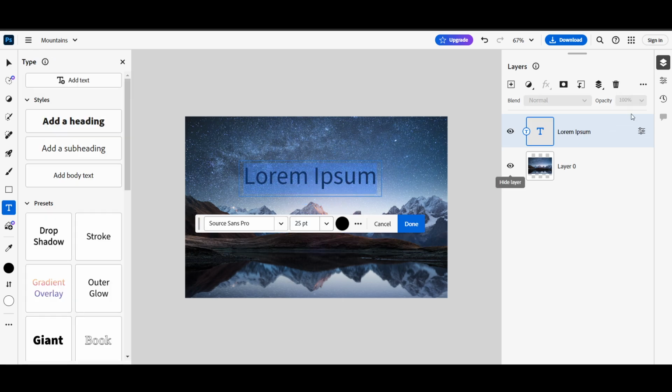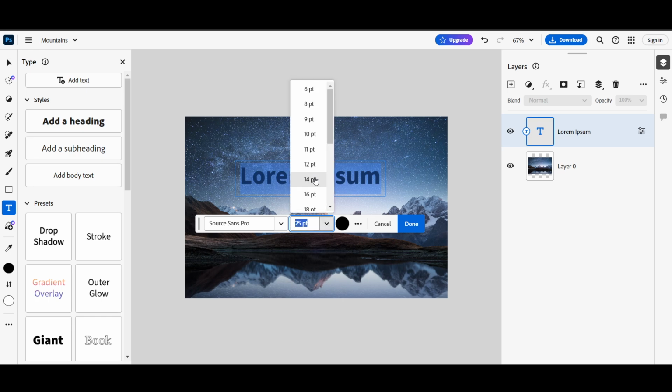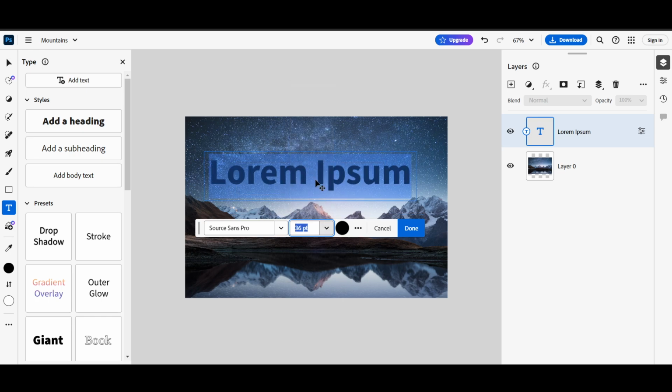I will click on it. And as you can see here on the layers, it has selected my text layer. I will select all and I can press on my keyboard Ctrl plus B to make it bold, right? So this is a way which you can do it. It's really easy. And you can always increase the size here. For example, let's say I want to go to 36, right?